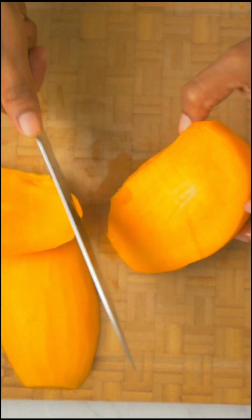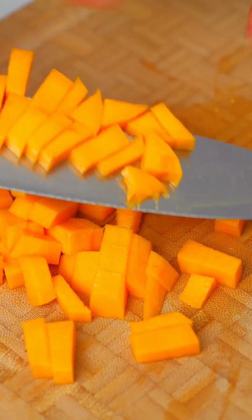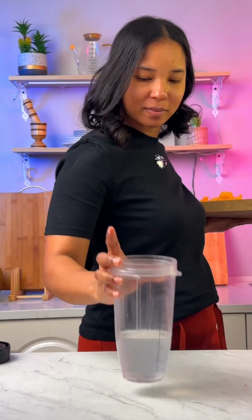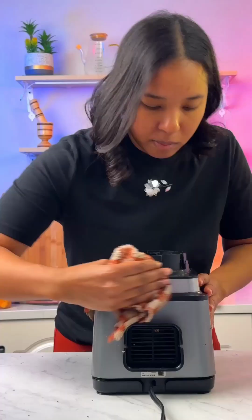Peel it gently and slice it up, half in small cubes for a cheerful fruit salad, the other half in big chunks for a tropical adventure. The large pieces go with coconut water into the blender. While that's blending, tell me something.